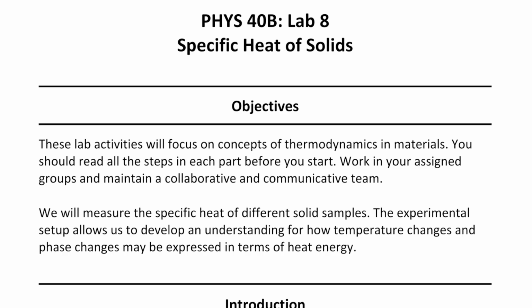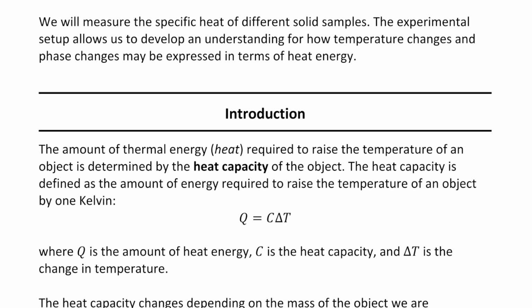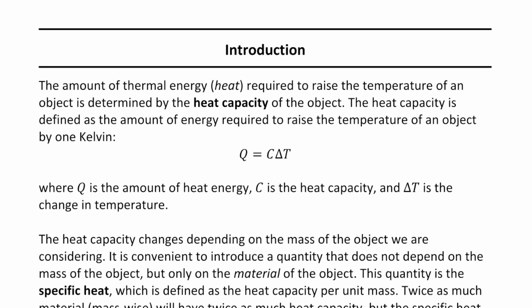All right, everyone, I'm going to be talking about Lab 8, which is on the specific heat of solids. So this is a very thermodynamic lab. The lab starts off by introducing the equation relating Q, C, and delta T. Q is the amount of thermal energy, C is the heat capacity, and delta T is the change in temperature. So essentially what this equation says is that C is Q over delta T.